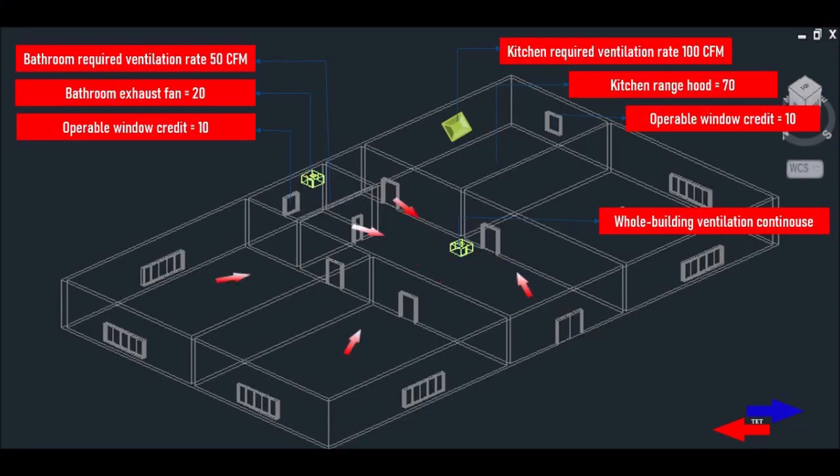As I mentioned before based on ASHRAE standard 62.2 2013 and the new construction code minimum ventilation requirements for an intermittent ventilation system, kitchen and bathroom exhaust are 100 CFM for your kitchen range hood and 50 CFM for bathroom. And we assume two people in the first bedroom and one person per additional bedroom. When the number of occupants is higher than one bedroom plus one occupant we add 7.5 CFM for each additional person.